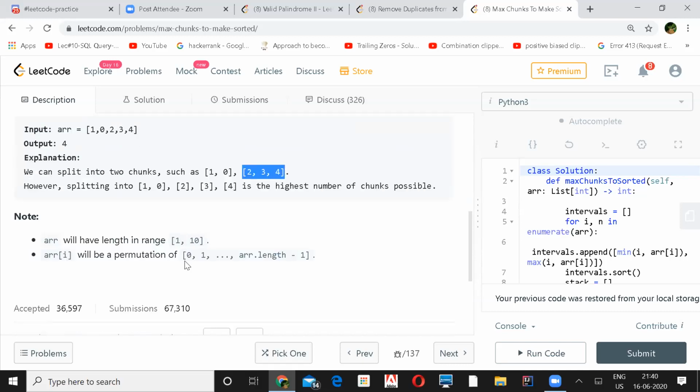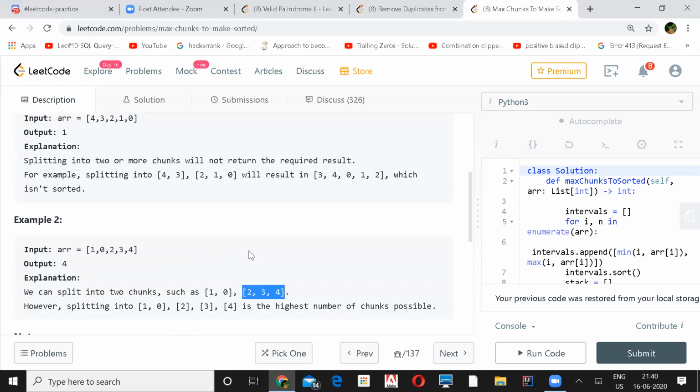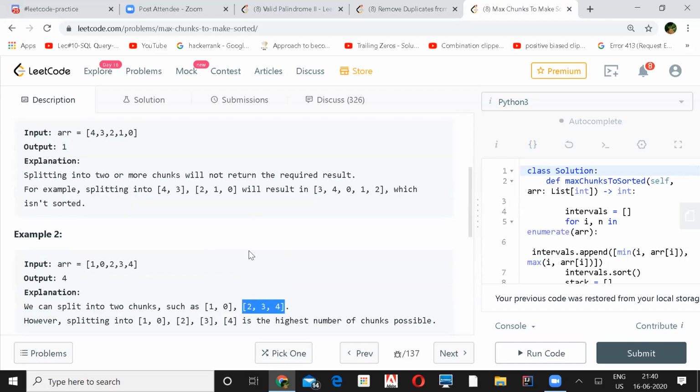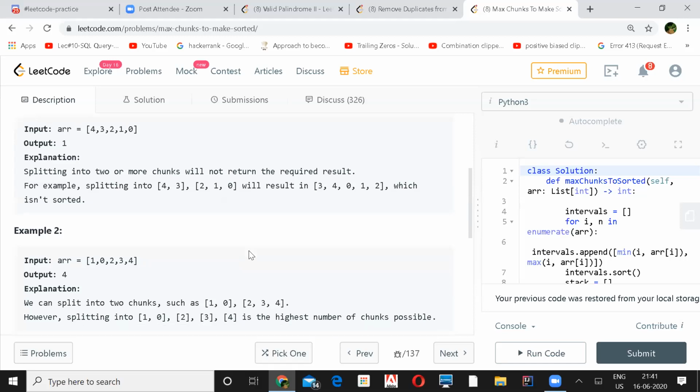So this is like index permutation only, right? Yeah. Next. But if you see the example too, in the explanation, it says you can split it into 2 chunks, 1, 0, and then the other part will be 2, 3, 4. So that can also be a valid chunk, right? Because if you have 1, 0, you can actually sort it. You can make it 0, 1, and 2, 3, 4, you don't sort it. And you just concatenate both of them. So it will be 0, 1, 2, 3, 4. But maximum number they are saying, right?